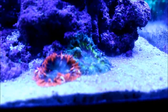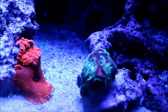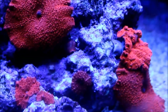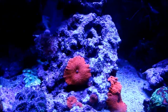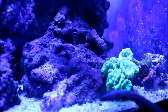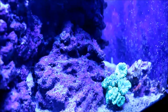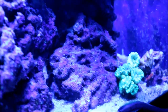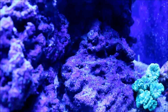Rock flower anemones are really doing well, as well as the Night Before Christmas Favia, which was moved down here when I put the SPS on that shelf. The red mushrooms are really doing good — there's actually now seven. There are two on this rock, two little babies on that rock, and the original three, so well on the way to filling up this rock wall with mushrooms. The neon green candy cane frags are in a soft flow area of the tank away from things so they wouldn't get beat up. These two frags are doing well and hopefully they'll re-establish.